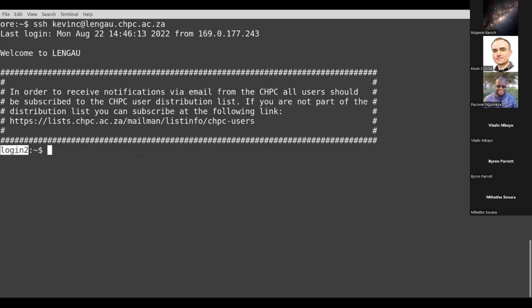Compute nodes will all start with the letters CNODE, for compute node, followed by numbers which identify which compute node they're on. So that's very important to be aware of. You can always type the hostname command to get the name of the server or node you're on. In this case, login2.